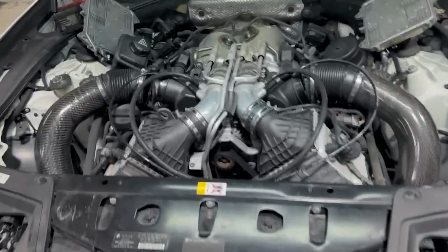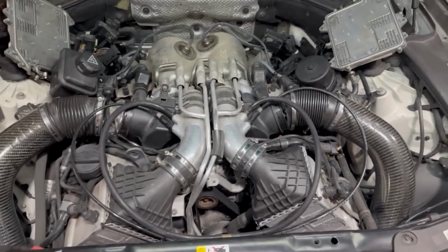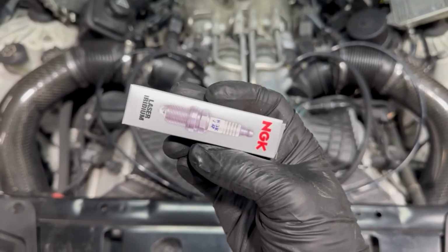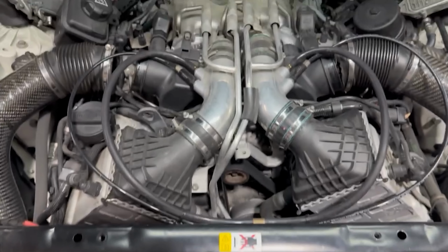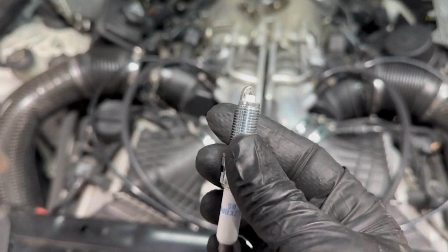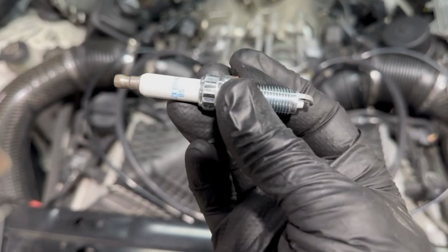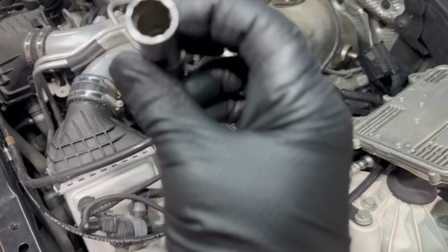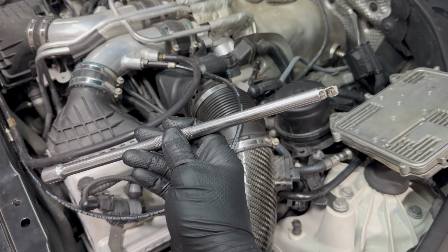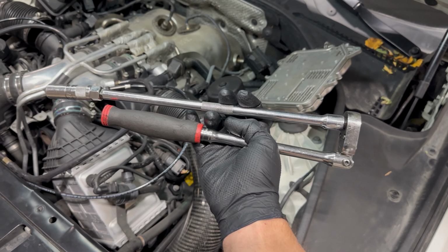With all the coils removed, we can now remove the spark plugs. On this F10 M5, we'll be installing NGK spark plugs. These are number 97506. They're 2 steps colder because of the methanol and the custom tune on it. We will also be gapping them to 20 thousandths. So take your favorite 14 millimeter 12 point spark plug socket and an extension that can reach, and we can remove the spark plugs.